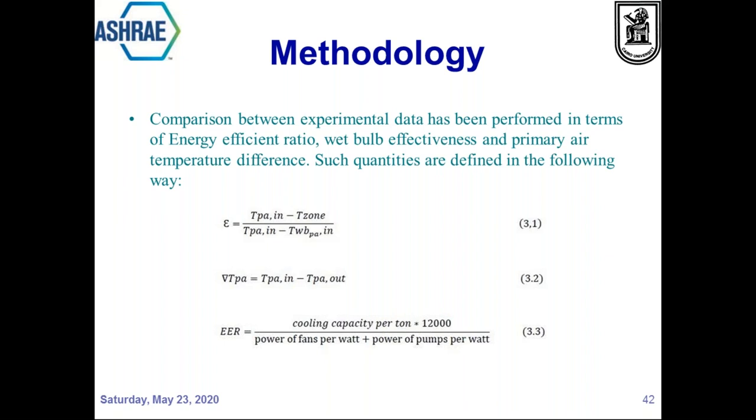The primary air inlet temperature and the secondary air temperature are the same because they simulate the reality in the city we are studying. So the primary air is the air that's going to go to the system, while the secondary air is the air also going to cool down the primary air by evaporative cooling. So both of them are at the same temperature, which is what we call ambient temperature.